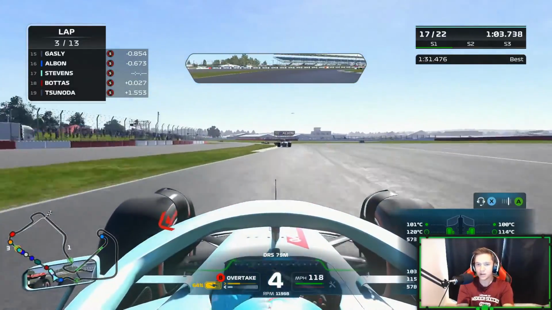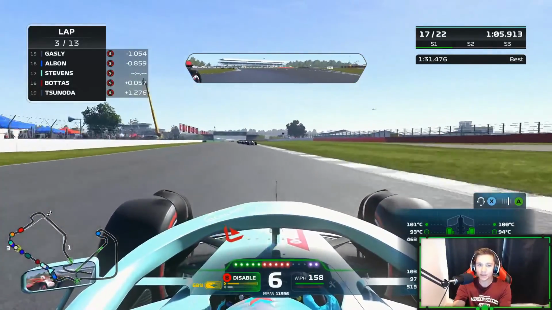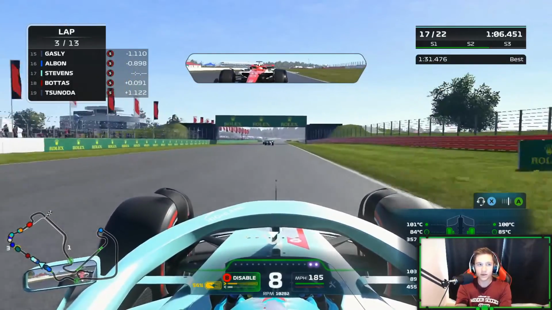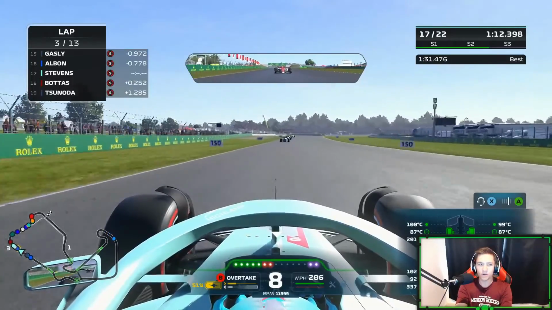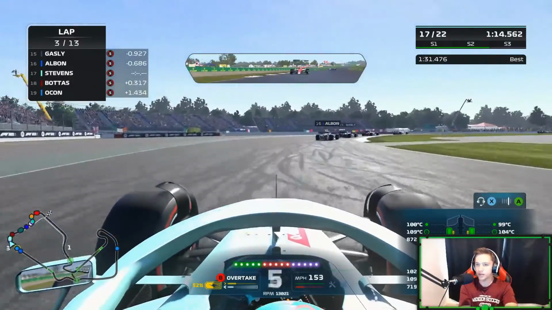And now Bottas is looking for a move around the outside. We just about give him the room. Thankfully, we've got DRS from Albon up ahead as we were just in range, and we managed to get away from Bottas, and up into P17 we go.